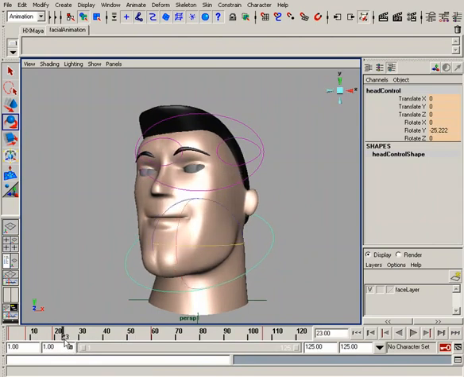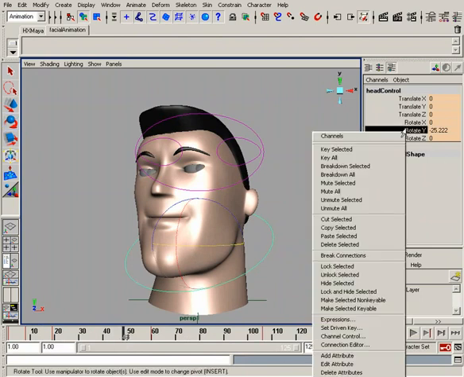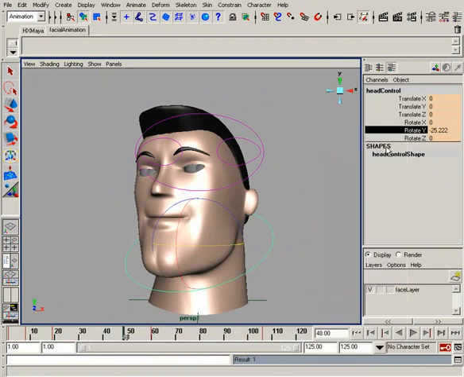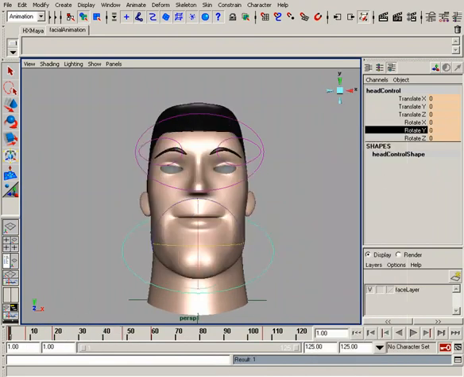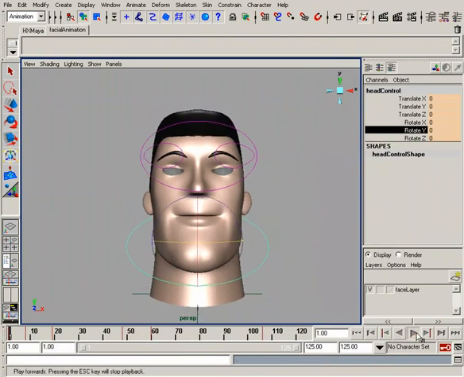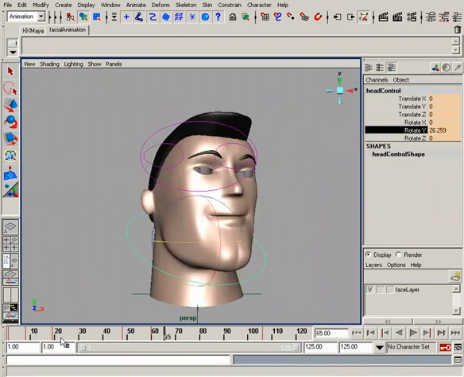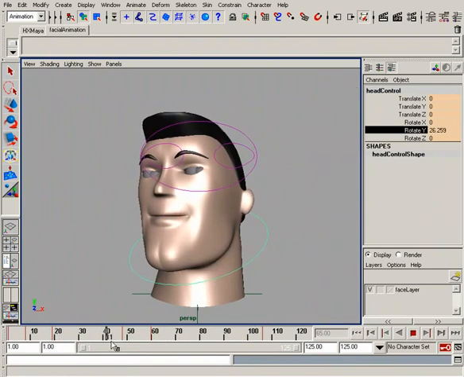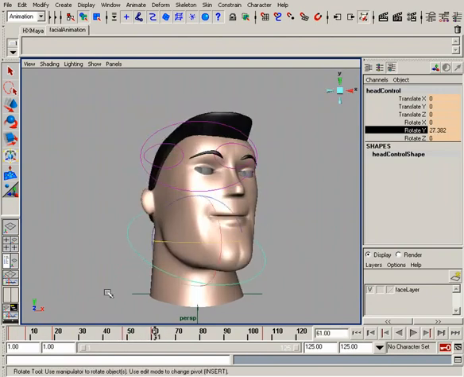So let's left mouse button click on frame 23. Now we'll middle mouse button click on about frame 48. Once we've done that, let's go to the rotate Y and key that. So right mouse button click, key selected on the rotate Y. Now watch the movement we're able to get if we hit play. Notice we're getting that nice subtlety out of our head motion now. We got a nice moving hold going on from frames 19 to 48. You can really see the benefits again of utilizing the middle mouse button technique for keying in animation.